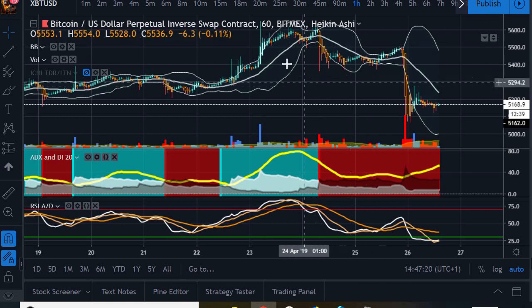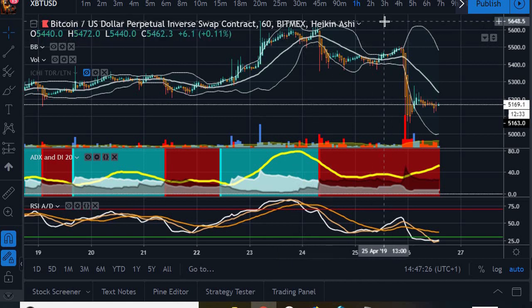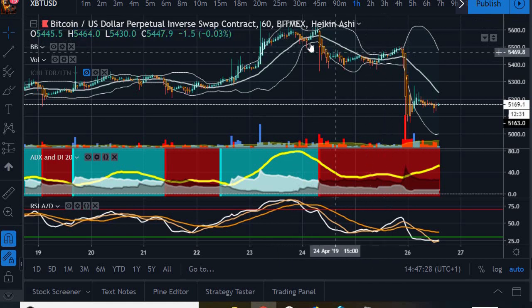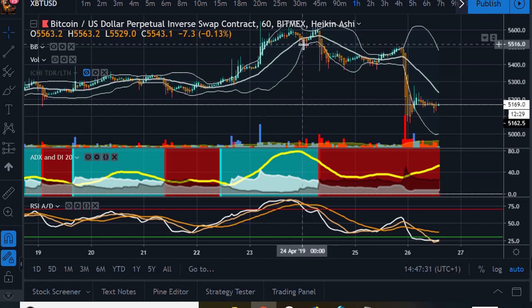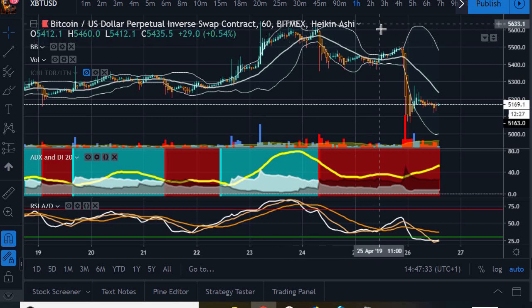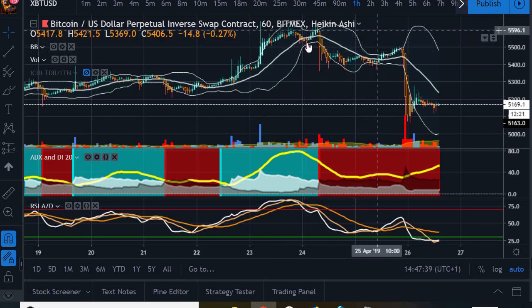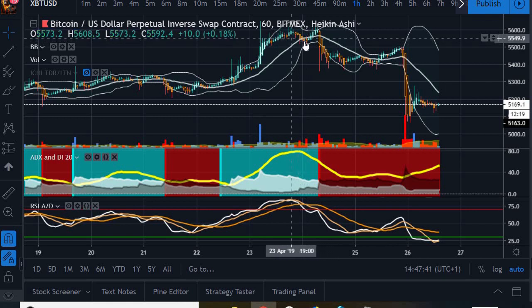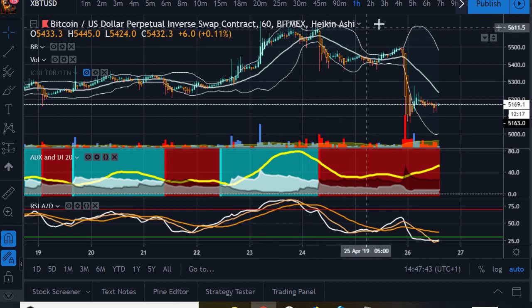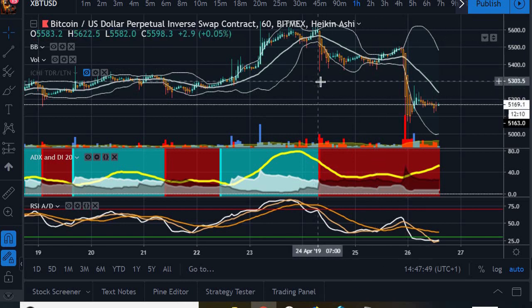It nosedives. So I guess you could put a short there. Just make sure that your stop is not really, really tight. Obviously, don't use ridiculously high leverage like 50 or 100, because it won't allow you room for that. Stick to 5 or 10 leverage, and then if you put a short there and it goes up, it's not the end of the world as long as it doesn't hit your stop, because it's moving in the right direction. You see what happens here, the whole time.